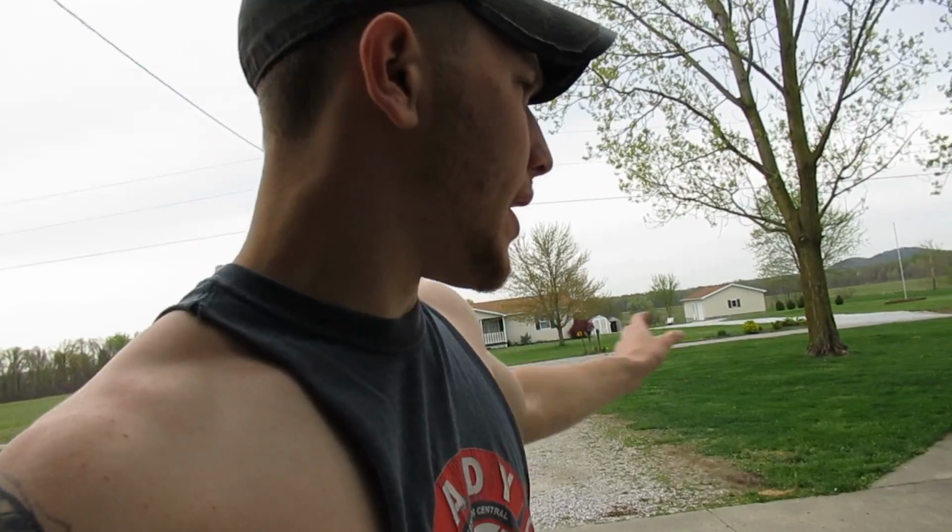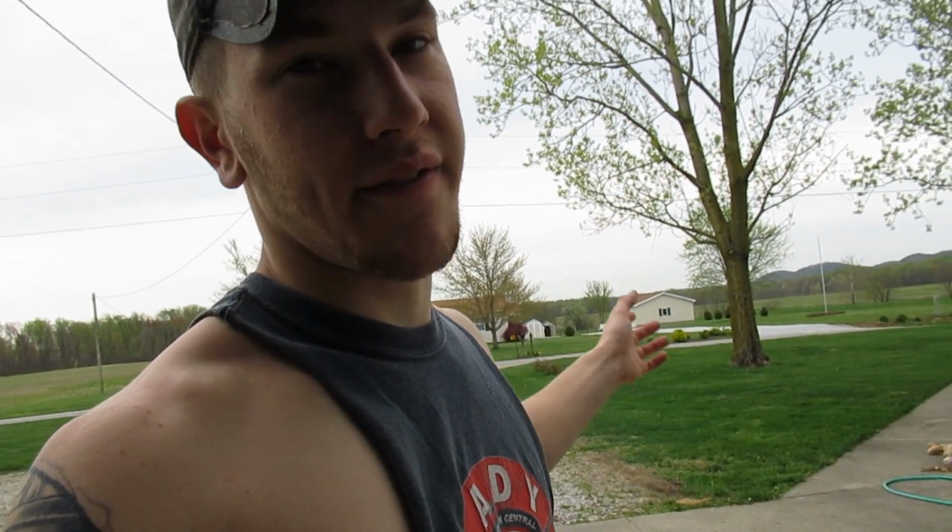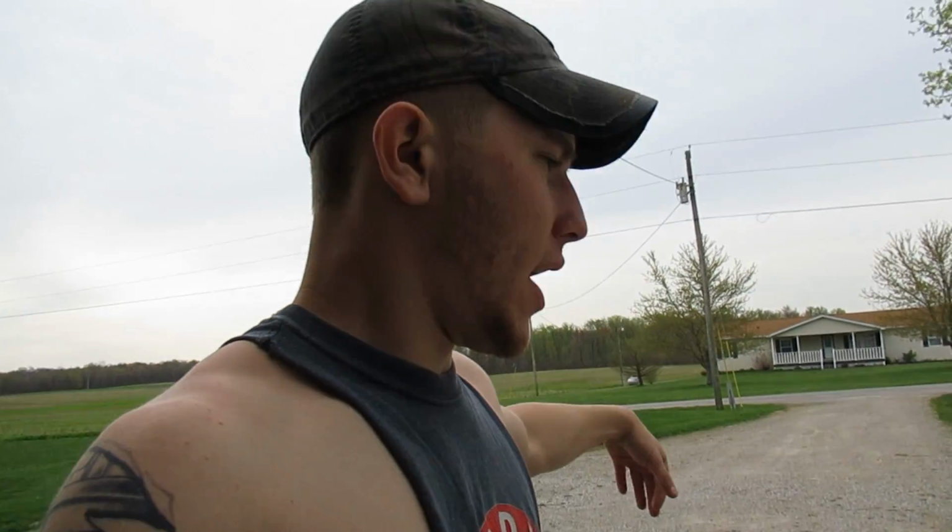There you go, guys. That last little bit of that last clip, well, I guess it'd be the first clip, but when I was still out here at the house, kind of giving you a before as I walked around the front of the truck, just to show you what the windshield looked like before it gets tinted. And then when we are going over there, you've seen the windshield versus the side glass, or the driver door window that is tinted. But I'm excited to get it tinted.